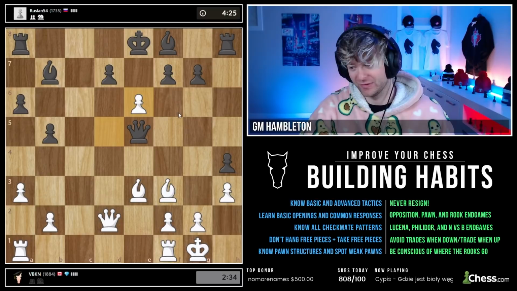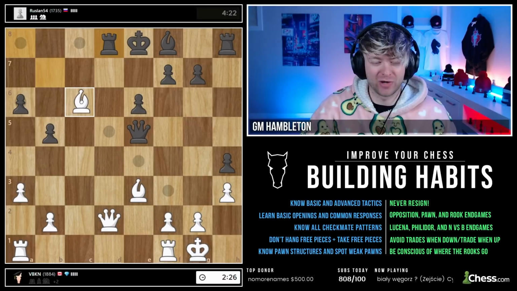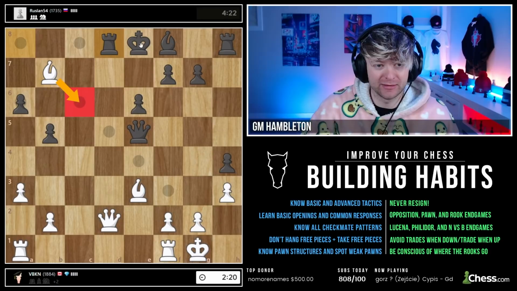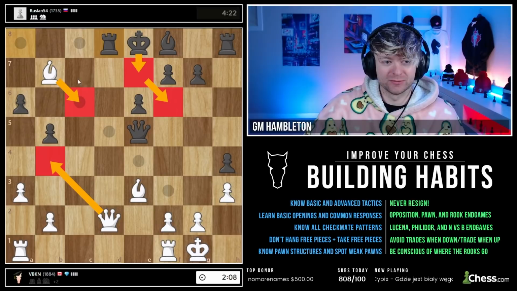Ooh. Bishop d6 would have been an interesting move. This one is not so interesting. Probably should give a check. Although, hang on a sec. Here. There's not really a KO there. So let's start with that check.